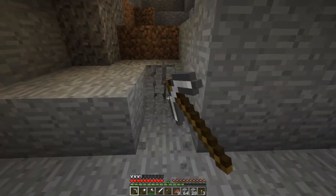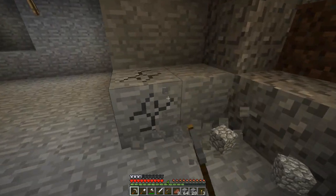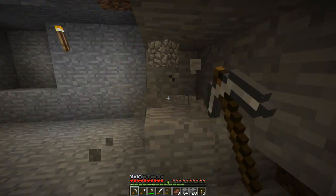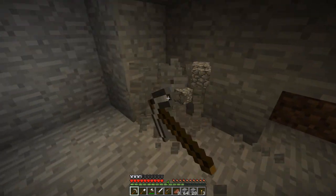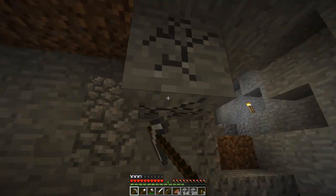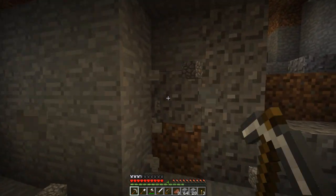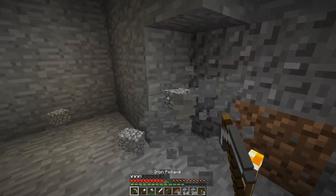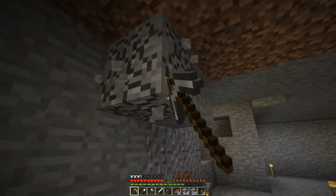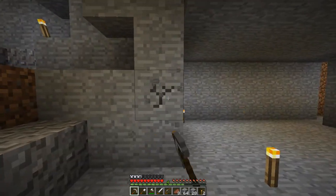wheat field, I guess, but I'm not too sure about that. So we'll have to do some testing, I think. And then, of course, we can always build around it to make the melon and pumpkin farm when we get actually some melons and pumpkins. Clear away this area here.